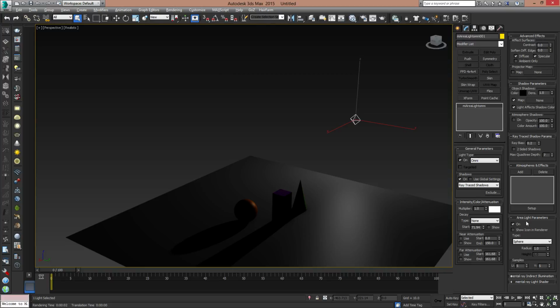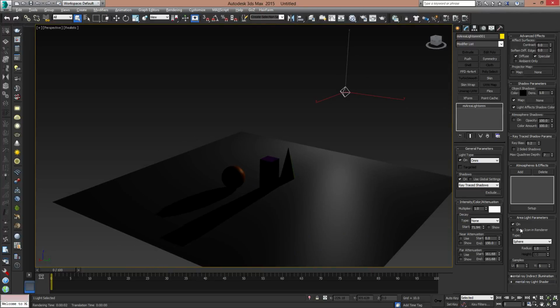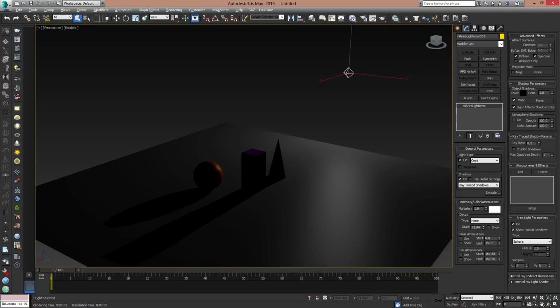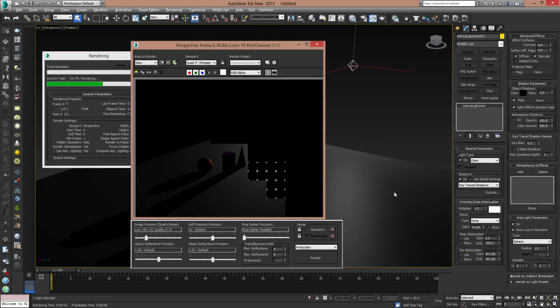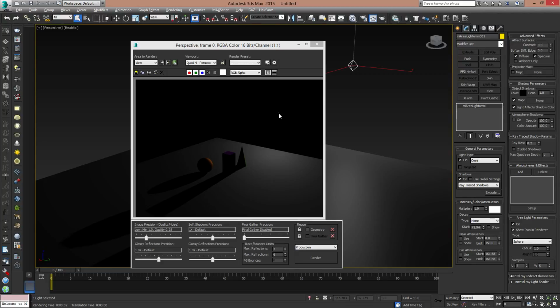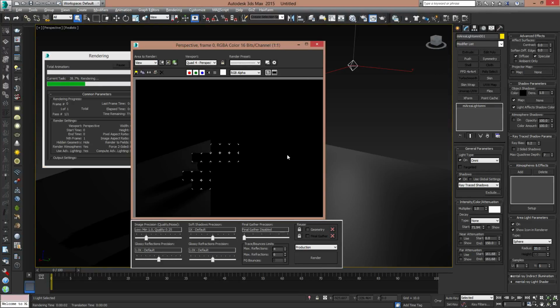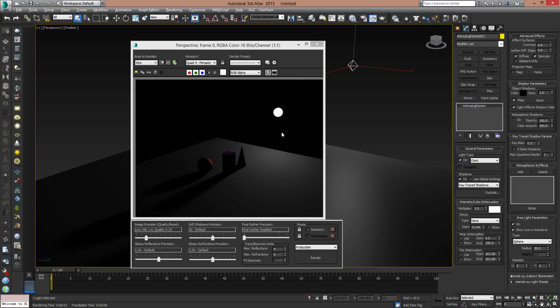So next up you have area light parameters, and I have these set to on. Now when you tell it to show icon in render, it'll actually show up in the render itself. You see this little dot right here? This is your light. So you can go through here and change your radius to something like maybe 20 so you can see it a little bit better. And as you render this out, you see that this is actually changing the shape of your light.